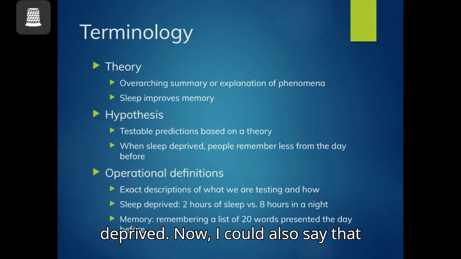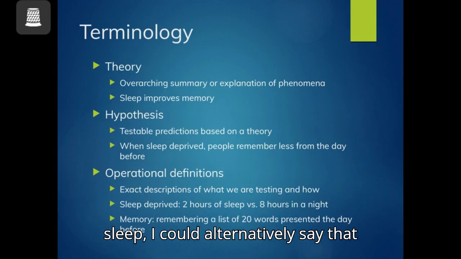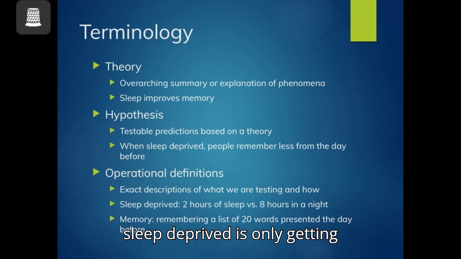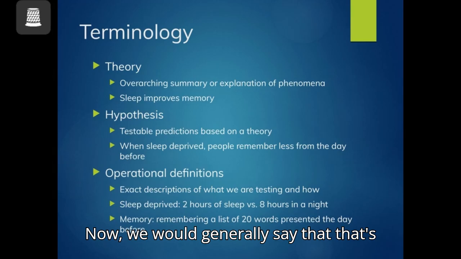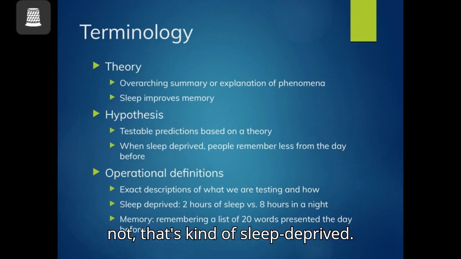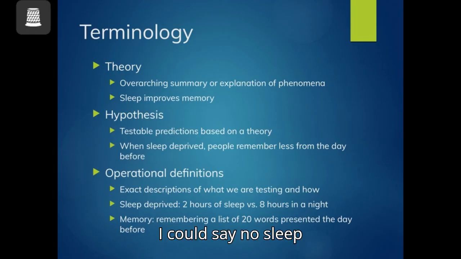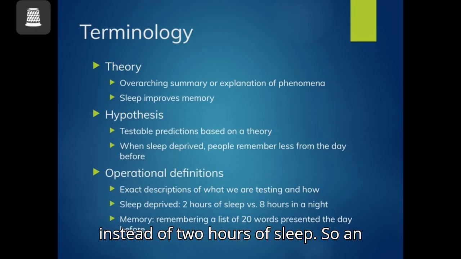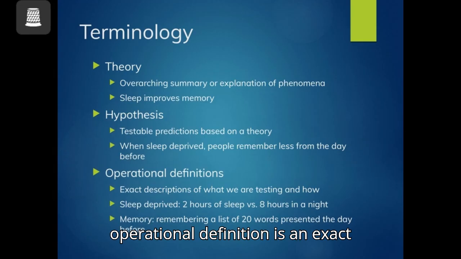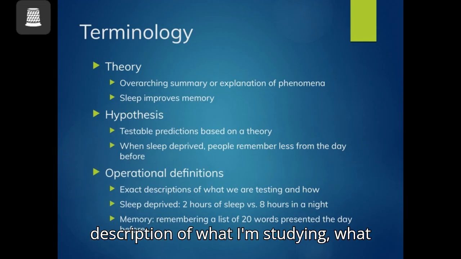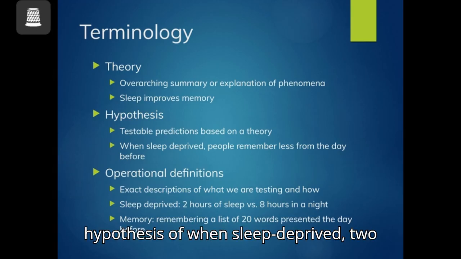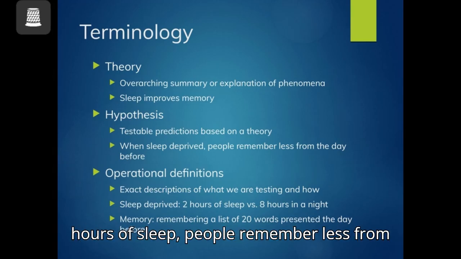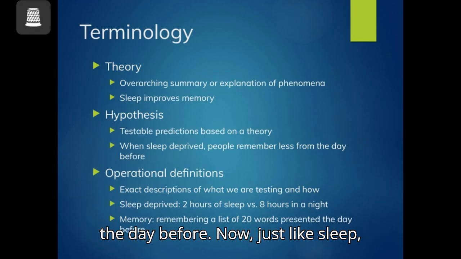Now, I could alternatively say that sleep deprived is only getting 6 hours of sleep for an entire week. Now, we would generally say that that's kind of sleep deprived. I could say no sleep instead of 2 hours of sleep. So an operational definition is an exact description of what I'm studying, what I'm actually going to be testing. So the hypothesis: when sleep deprived, 2 hours of sleep, people remember less from the day before.